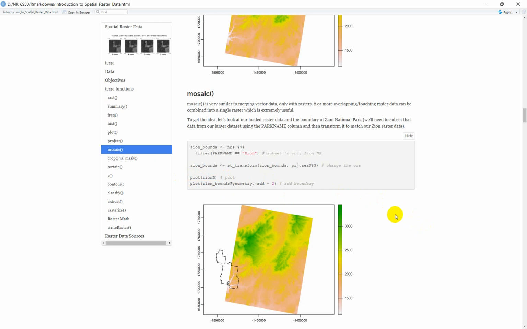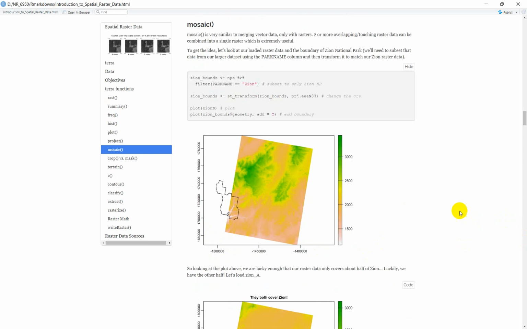You just got to be sure it's using the Terra package instead. And as you type in plot, it'll give you several different options. Just select the one that's referring to Terra. And then we are running plot, which doesn't need the Terra plot. Zion bounds, geometry, and adding equals true. So we're plotting that boundary on top. And yes, you can plot raster data with SF objects. So we have a SpatRaster and an SF object here. So they work together. So what was the problem?